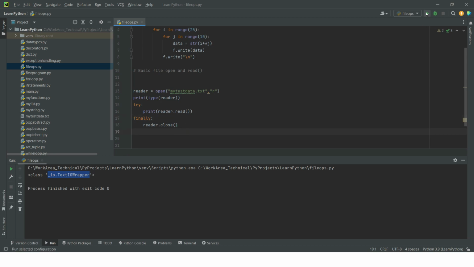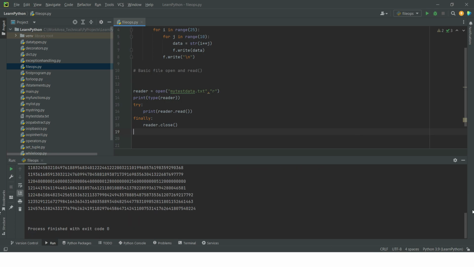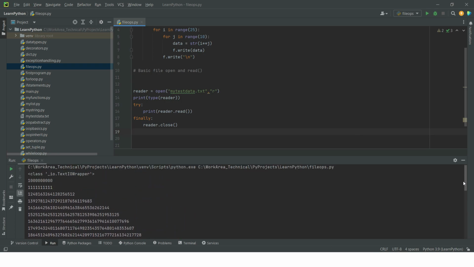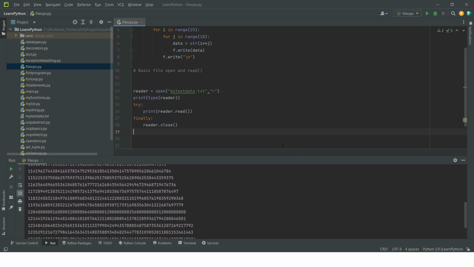Now let's just go ahead and print it. So this is the data that we have in our file. So when you say read, basically what does read do? Read reads the entire file at once. So it is reading the entire file in one go. This is important only when you want to read from a file and write onto another file. See, I'm reading the entire file and I'm writing onto another file.